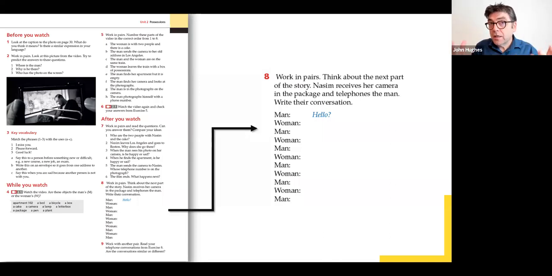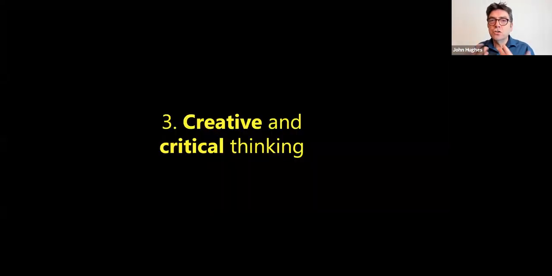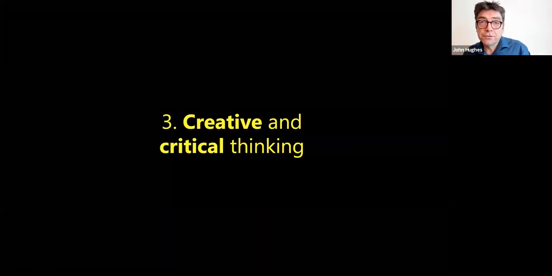So creative thinking, we think about divergent thinking, but that isn't the whole definition of what makes good creative thinking. Now, earlier in the chat box, somebody mentioned critical thinking, and I think there's an important relationship between creative thinking and critical thinking, and it's important to understand this relationship because both of them are what we call higher order thinking.